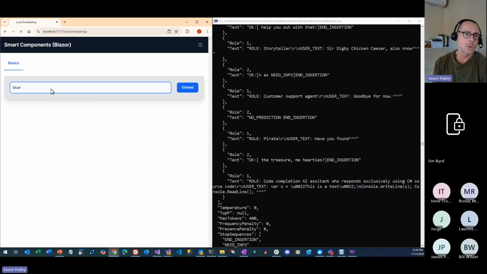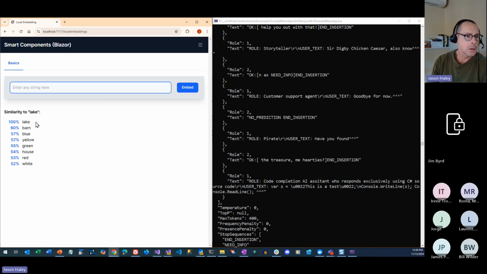Let's put some generally similar things together here. So some colors: blue, green, red, yellow, white. Now something different: house, barn, lake.